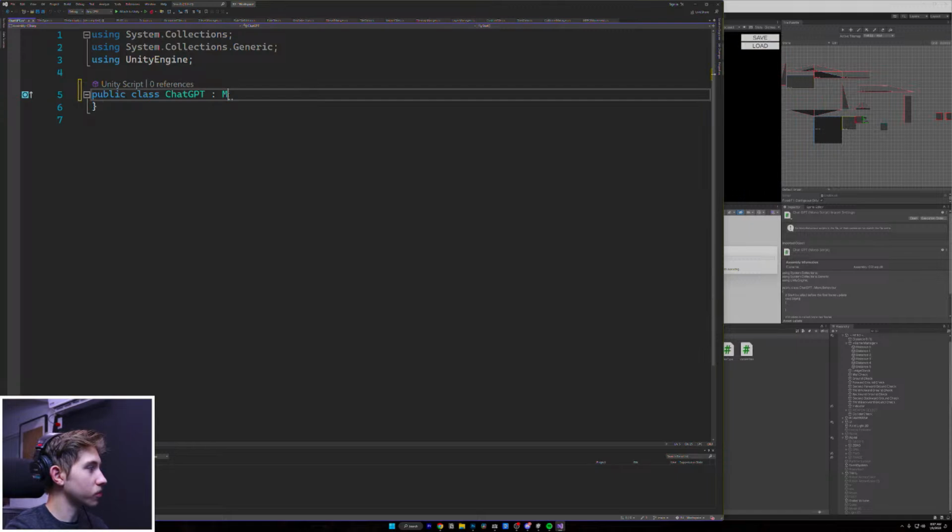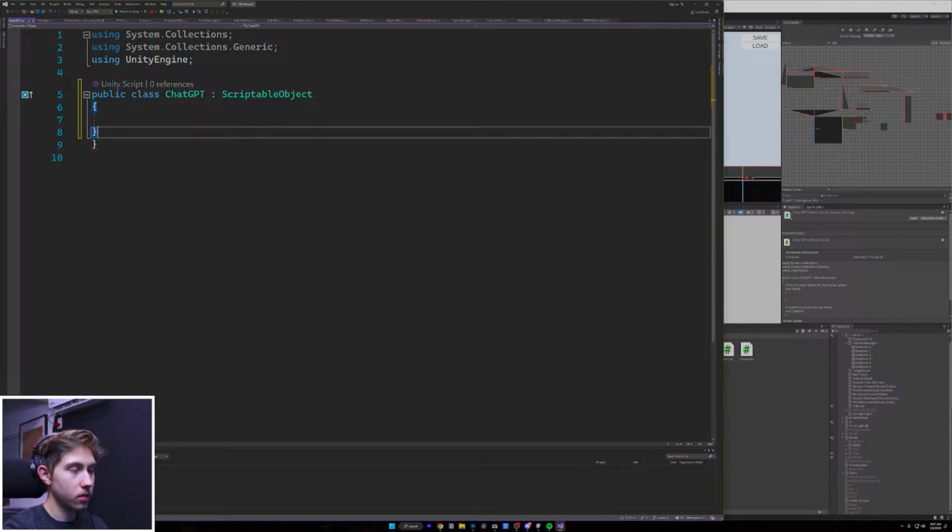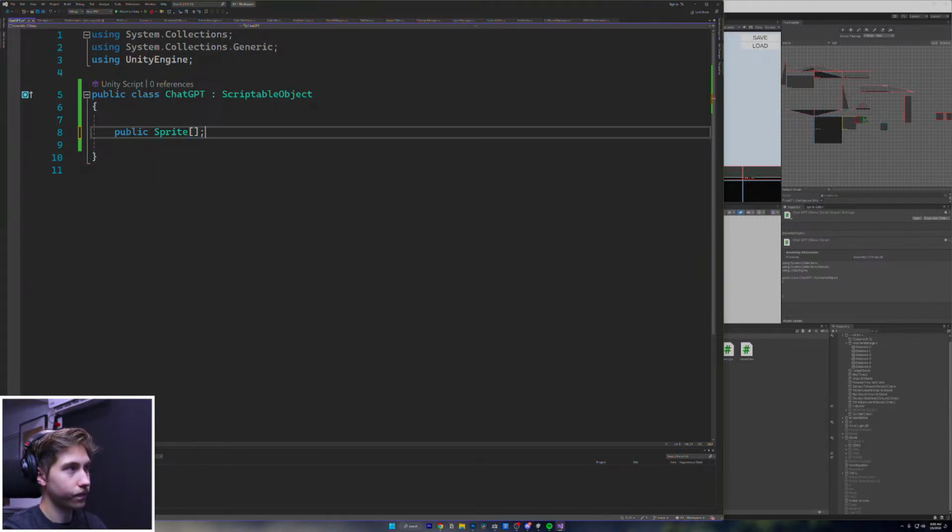We can do scriptable object. Okay, that's good. Now, what we do is we create an array of sprites here. Public sprite array. Okay, boom. Simple, done.